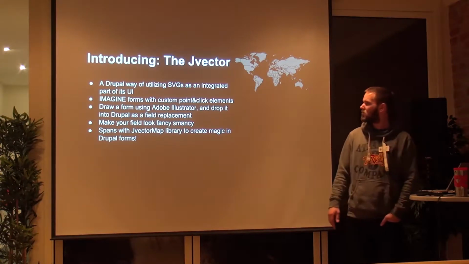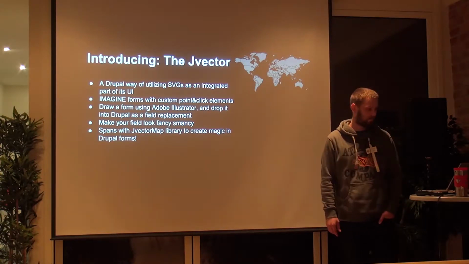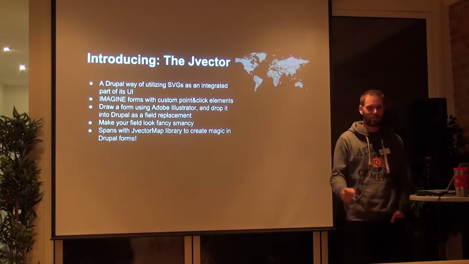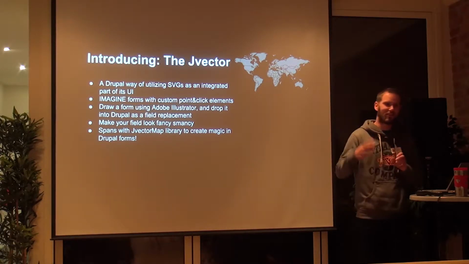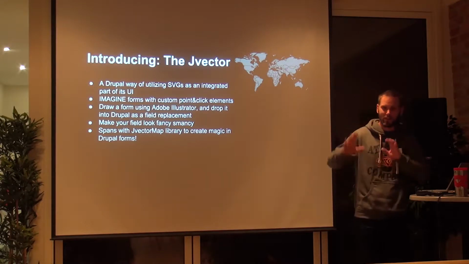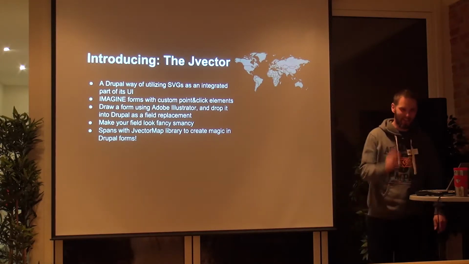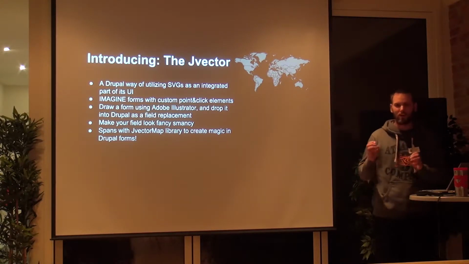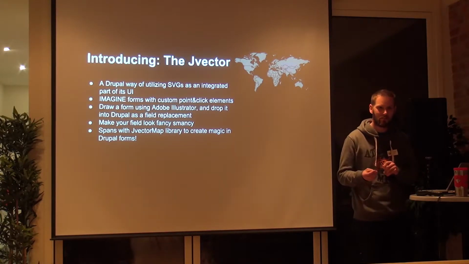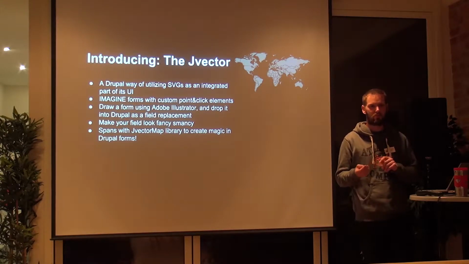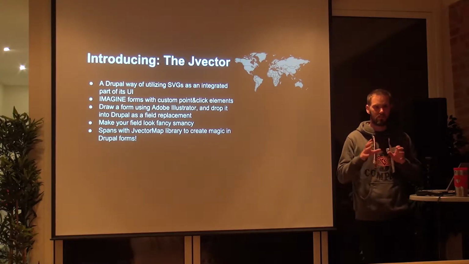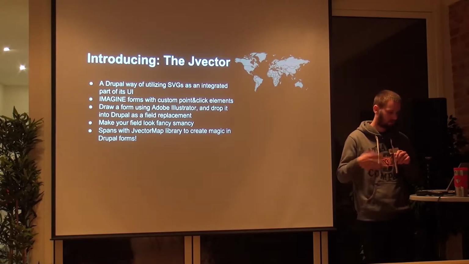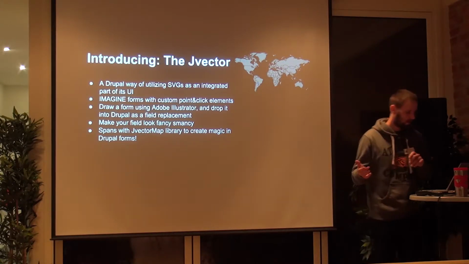Yes, I'm going to introduce to you the Jvector. You have to have something that has a little touch in it to make it a wow element, right? Yes. Thank you. It's a Drupal way of utilizing SVGs in the user interface. You know that SVGs have elements, just like a select field. I will come to that later.